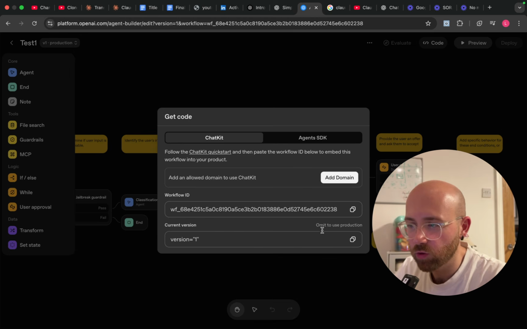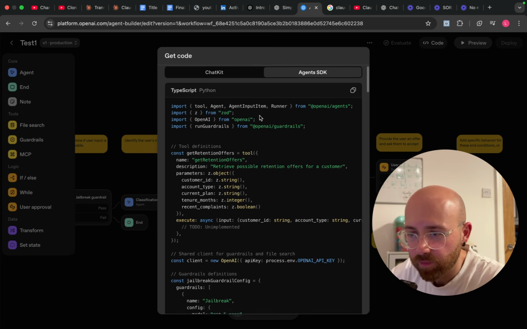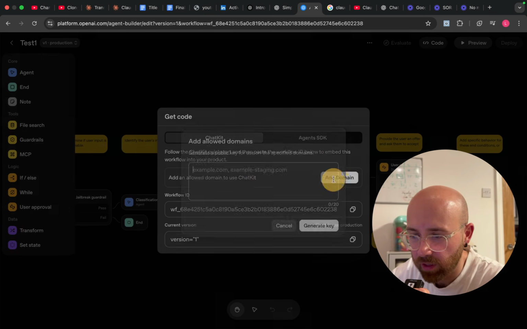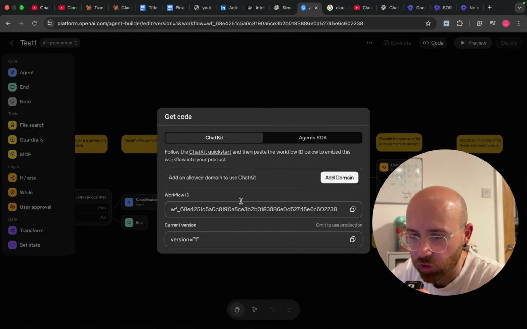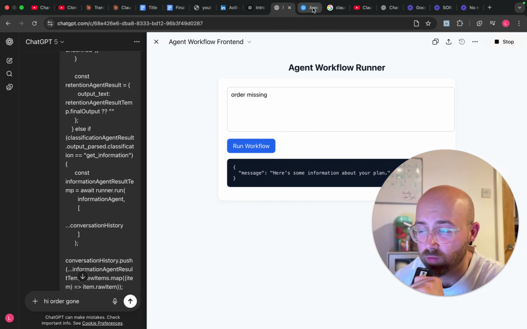I'm just getting the code equivalent of this here. And so if I was actually to try and do it, so this is the actual getting the code. This is for the added allowed domain to use ChatKit. So I'll need to have a look more into this. And then maybe pass in the workflow ID to get it to work, which would be interesting.